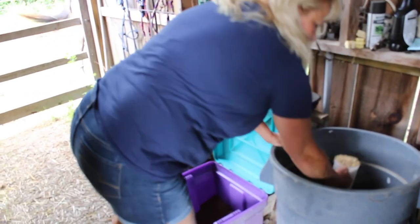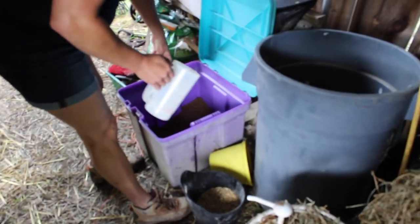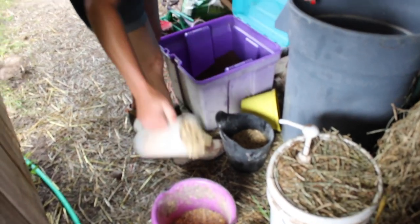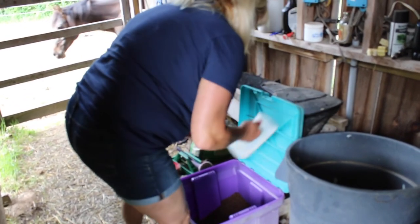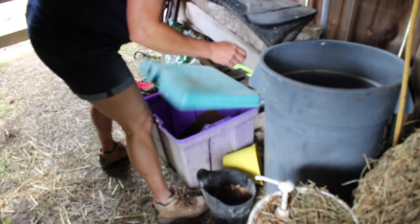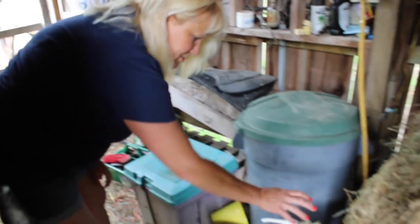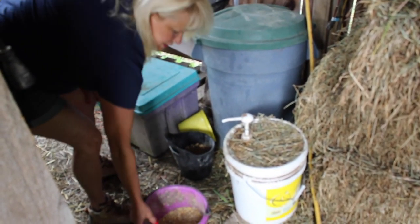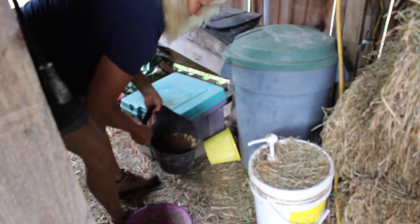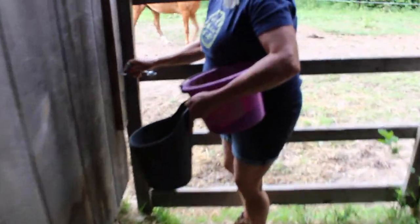One mare is three and one mare is 23, so she gets a little extra pellet that has some additional protein and fat to it. The scoop is one pound, so they each get two scoops, and Kate gets a half a pound of this pellet stuff — she's put on weight really good giving her that. There's also this oil for horses that's really good for their digestion, coat, and hooves, so I usually give them a few squirts of that.